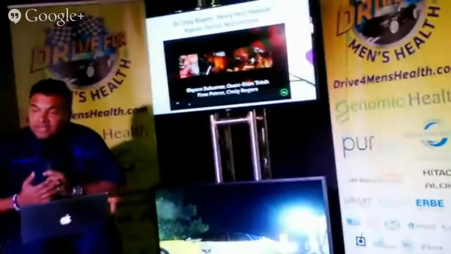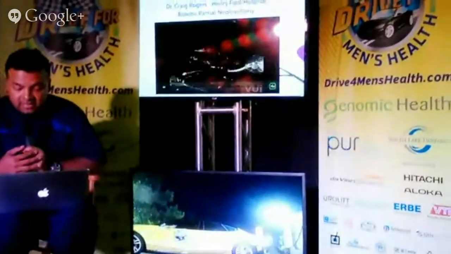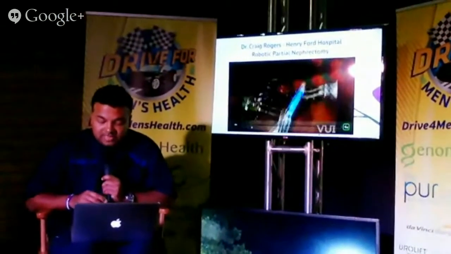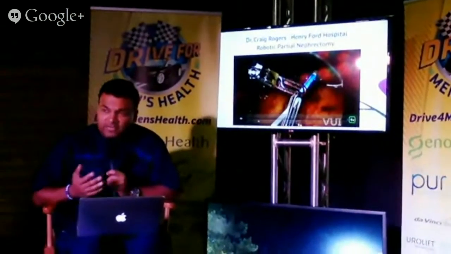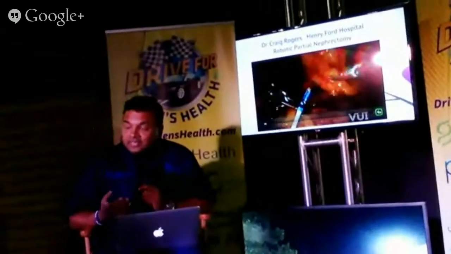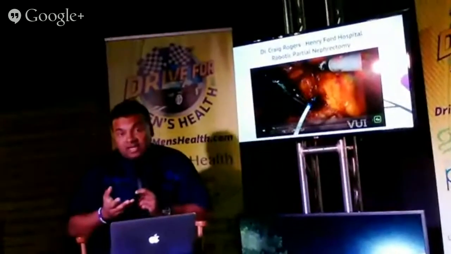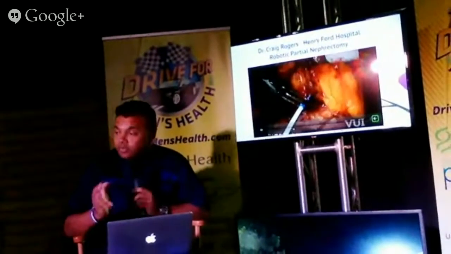Partial nephrectomy is a case where we cut out kidney tumors and try to make sure that we're minimizing blood loss during the case. One of the problems is that the kidney is very vascularized. There's about 2 or 3 liters of blood passing through the kidney per minute. So when we do a tumor removal, classically when you just try to remove just the kidney tumor, you have to clamp the kidney to stop the blood flow through the kidney, to make sure that we don't lose a lot of blood when we cut that tumor out.